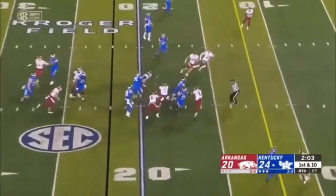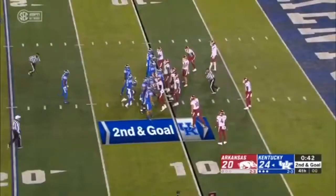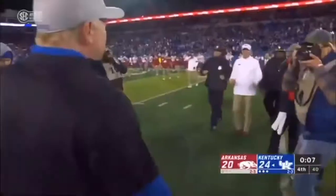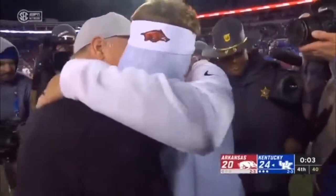Razorbacks bring pressure. Bowden replaces that pressure with a run up the middle. Has he played well enough at quarterback for Kentucky to stick with him if Cyrus Smith has helped him? I think so — snap a three-game losing streak, and tough losses in back-to-back games for Chad Morris.